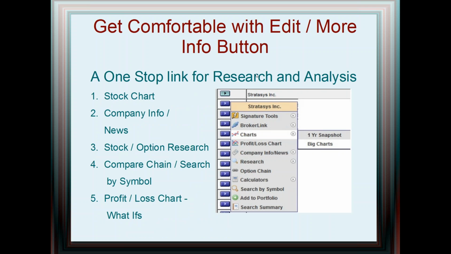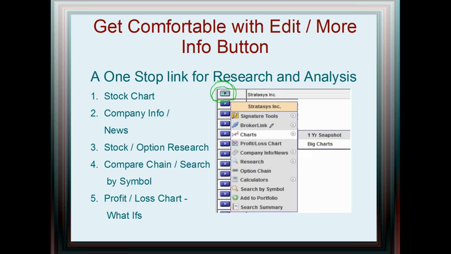Anytime you're in any of the tools on PowerOptions, whether you're in the search tool, you found a position using the search by symbol, you're just looking directly at the option chain to see the various call or put prices on a given underlying security, you want to really get familiar with the Edit More Information button next to each listing and each position. Whether you're on the chain, in the search, or in the search by symbol, every trade listing will have a little blue button next to it with the white arrow. This will be the Edit More Information button.